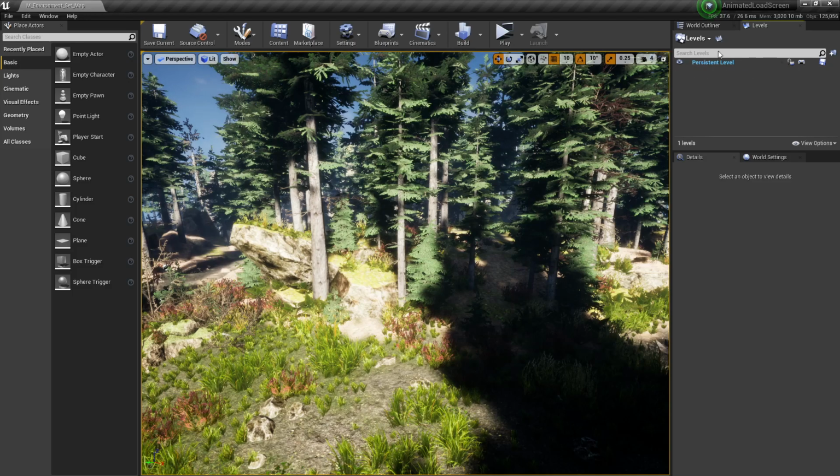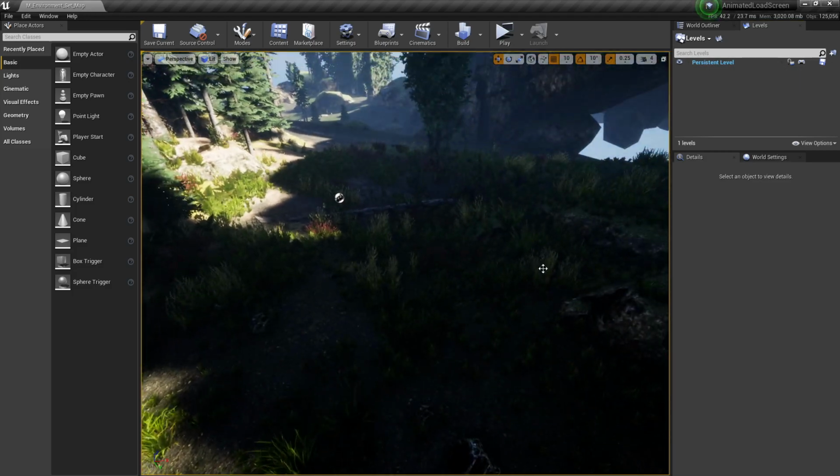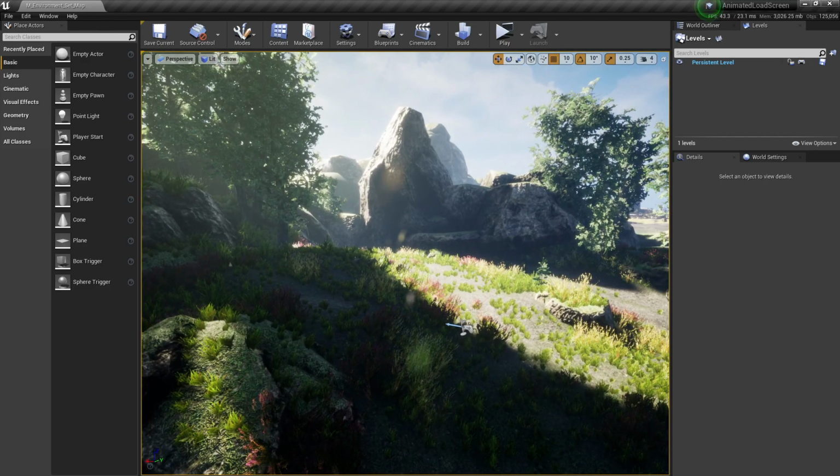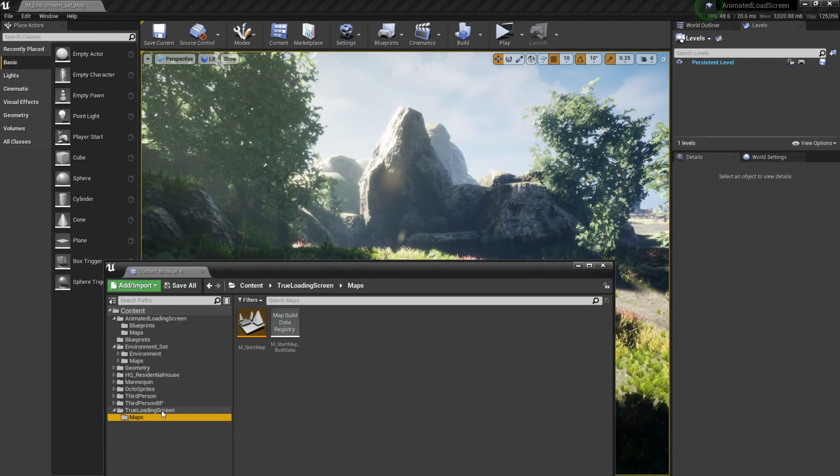I want to create a persistent level that has this already created level as a sublevel. So how do we create this? Let's go to true loading screen because the other folders are just for testing.